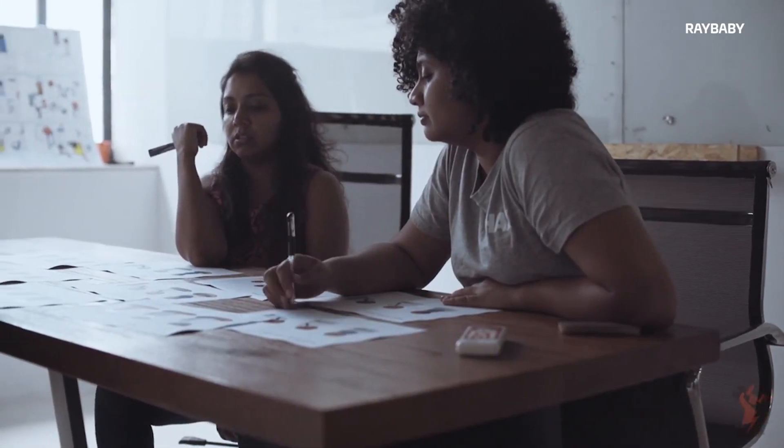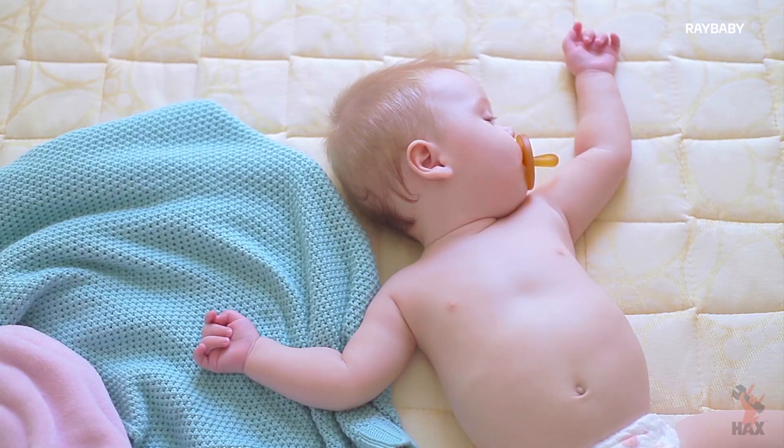We were highly qualified babysitters for our friends and family for the past 10 years. For us, checking on babies was always like going and keeping a hand on the baby's chest just to see if they're breathing. That's when we realized how important it is that, at this age of technology, we shouldn't be using mundane methods just to see if a baby is breathing.